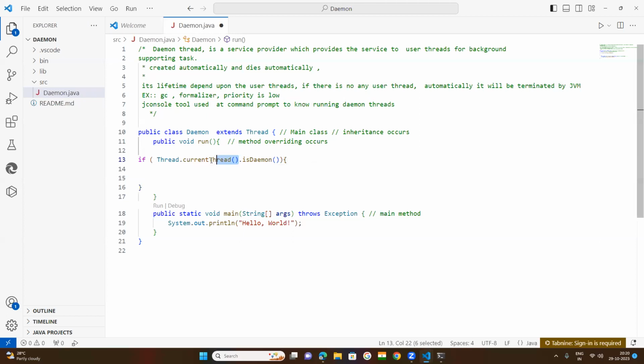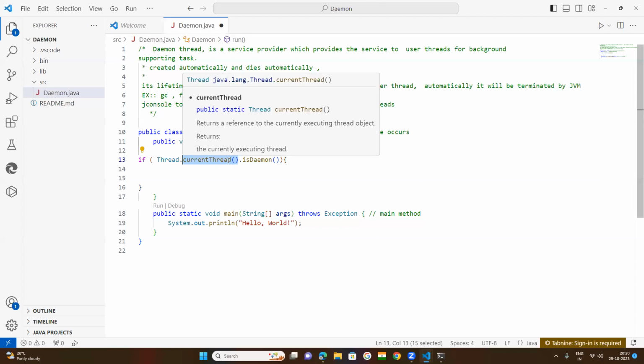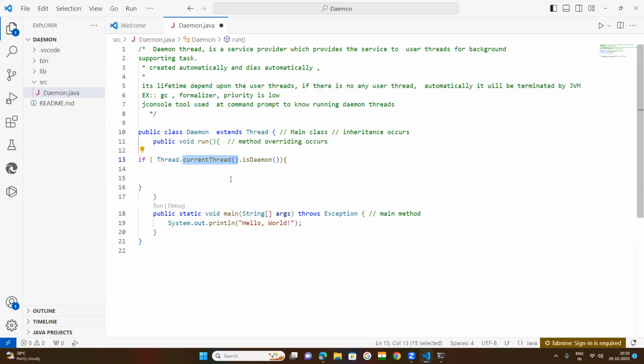This currentThread is a method of the Thread class. It indicates which thread is executing. Suppose 5 threads are executing; the current thread is the one currently executing.